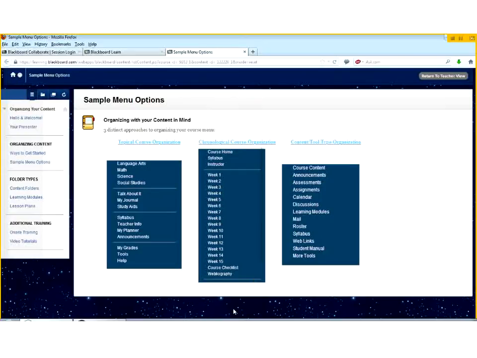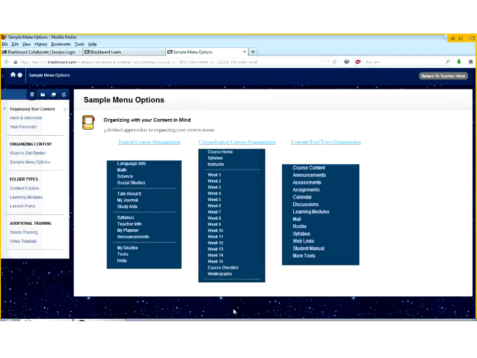And what's nice about the weekly format is that I think it gives us as instructors a very logical, sequential approach to the release of content. So if you and I, from a pedagogical standpoint, need to scaffold some of our students' learning, we can have learning build upon itself by following the chronological format. Also, how many of us who teach in higher ed that have created a syllabus before actually have something in the syllabus that says, in week 1, we're going to read chapters 1 through 4, and we're going to do such and such activities. I mean, most of us have already established some kind of course outline or a course schedule that somewhat follows a weekly deployment of content, so this works particularly well with that.